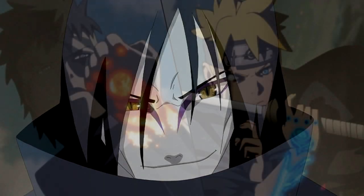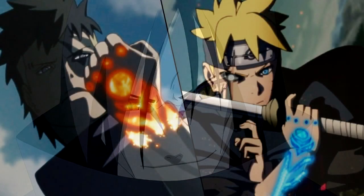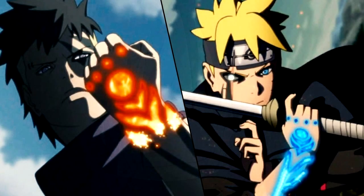I do, however, think that there's a fight that's going to happen sometime in the future, maybe even 8-10 years. I don't know when, but we know that Boruto's eye will be very critical to how it works out. And we know that Toneri Otsutsuki has talked to Boruto before. He has some interest in Boruto, and he says that Boruto will be the savior of our world and stuff like that.